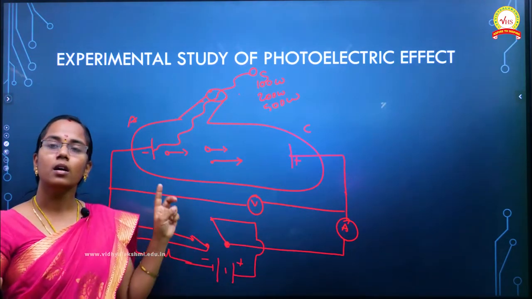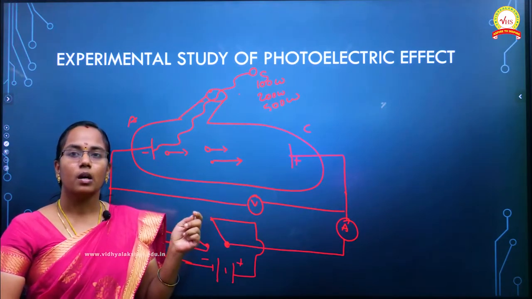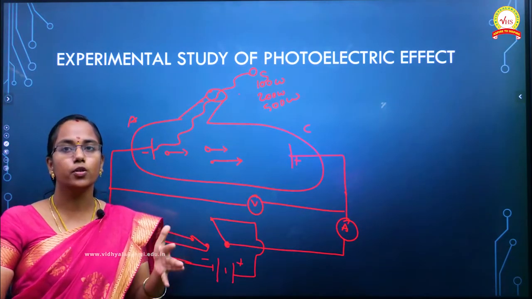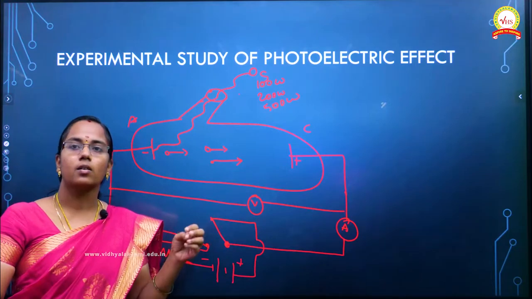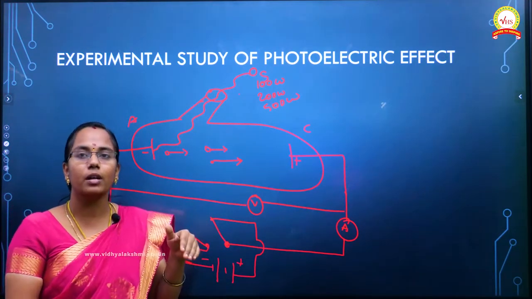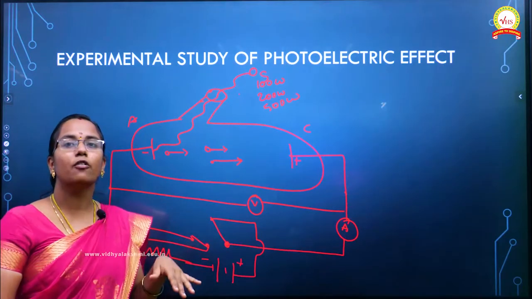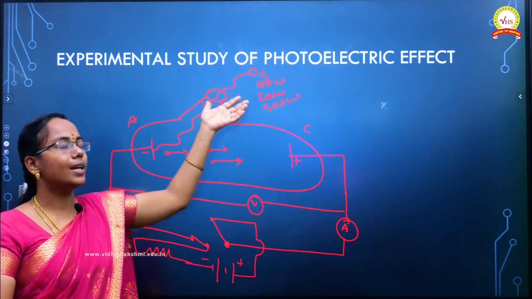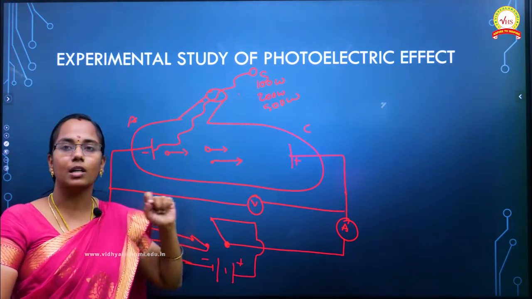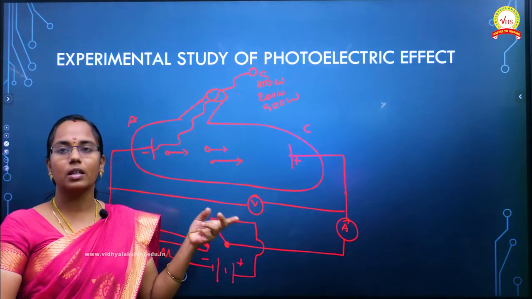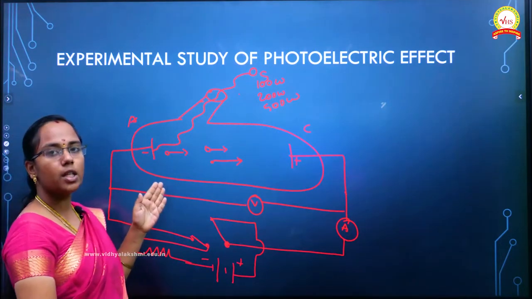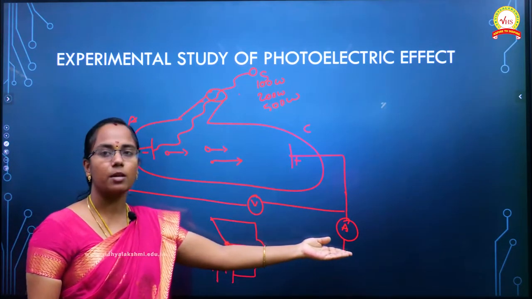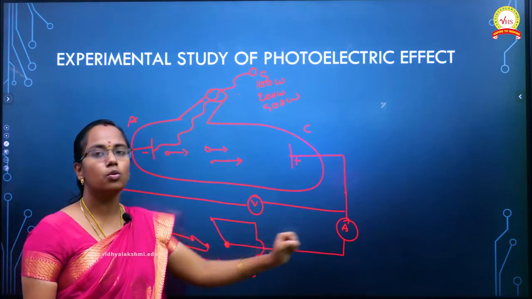Then what else did they do? They varied the frequency of the light. How can you vary the frequency of the light? Based on the color. For example, UV or IR or gamma rays will all have different frequencies. By varying the color of the light, you can connect a yellow color bulb, blue color bulb, or red color bulb. So by that you can vary the frequency of the source. After varying the frequency of the source, you note down how many electrons are ejected, which can be observed through the photocurrent in the ammeter.